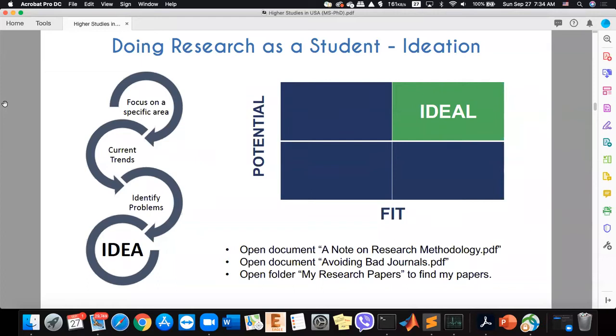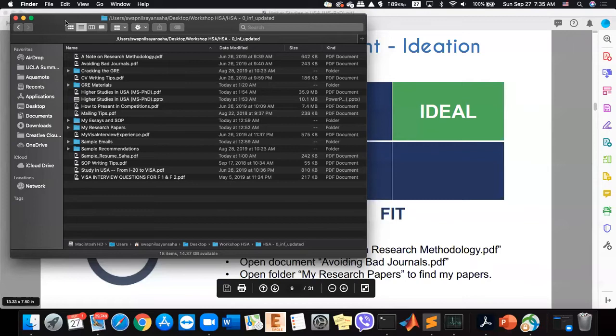And then you can start formulating an idea based on the existing literature. And when you're formulating an idea, I often use this chart to show whether the idea is a good fit and whether it has potential or not. An idea might not be a good fit for the society, but it might have groundbreaking potential, but that's not good. If you look at the best papers from IEEE and ACM, you're going to see that they have a pretty good storyline: this is the problem, these are the existing approaches and they don't solve the problem, and we're trying to solve this, probably using fewer resources or by improving the accuracy by this much. So whatever solution you come up with has to have potential, but it also should fit the specific area as well as the problem that you're trying to solve.